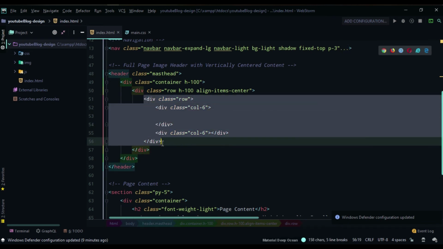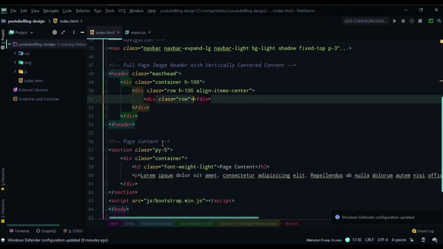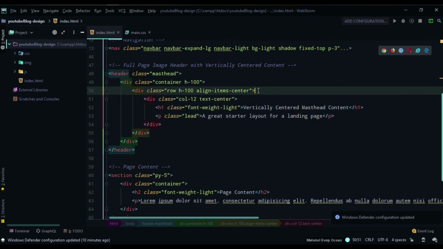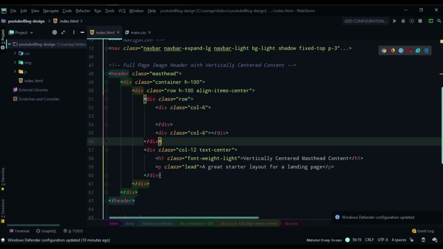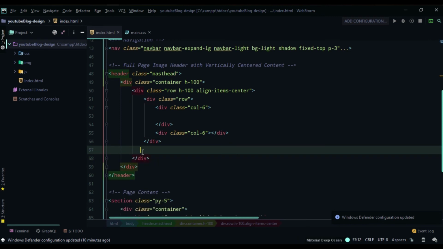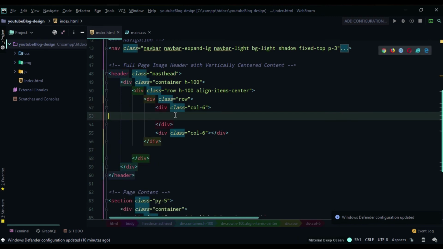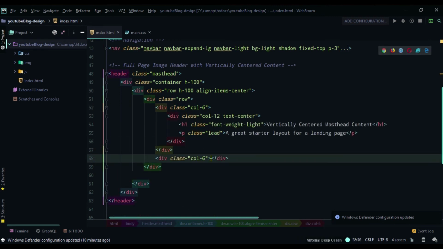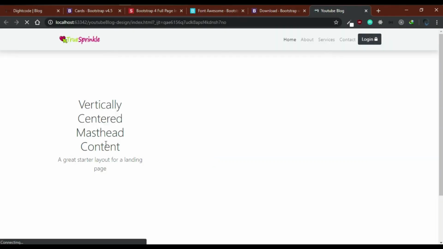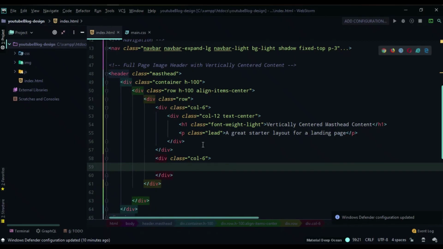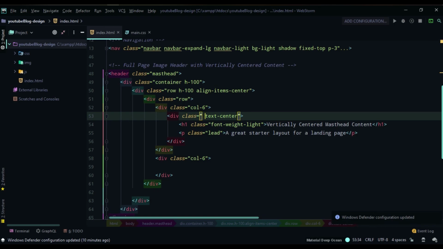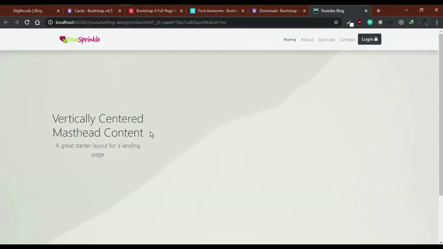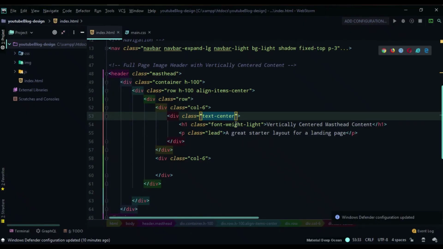I just wanted to copy the text, so let me bring all these back, and let me put this here. Now let me quickly bring this text to the right side like this. Then here we can have our image. So let's see how it looks. You can see currently this is how it's going to look. Let's take this one off, refresh, and yeah, it's looking quite good for now.